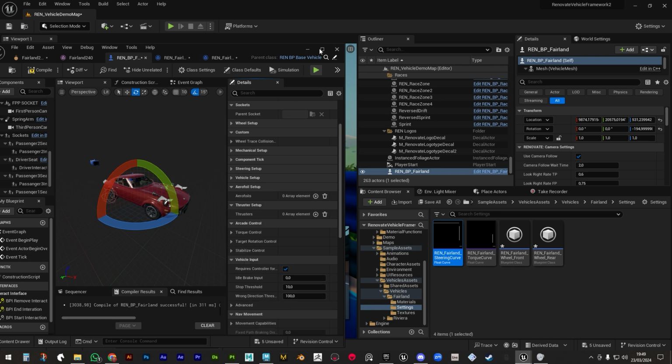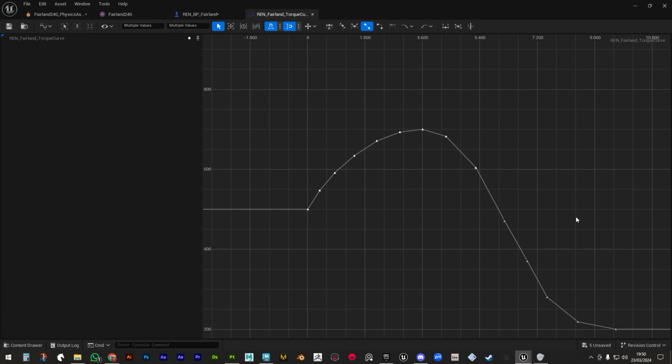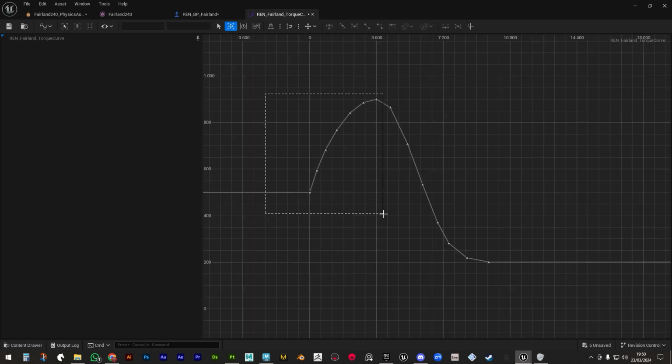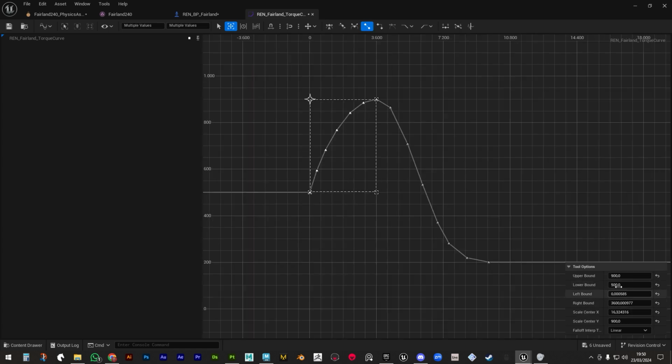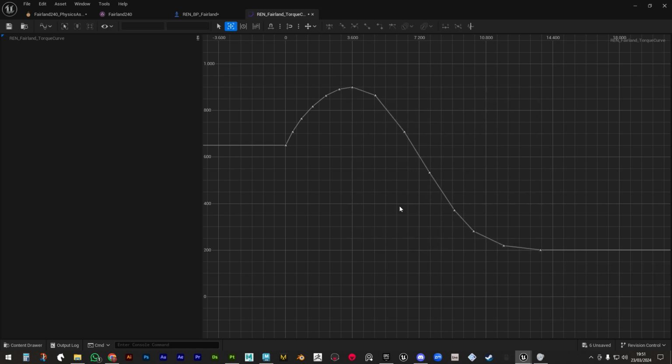The torque curve is limited by this value, max torque, which, when raised, allows us to have greater thrust, as long as we model the curve accordingly. We can select the points we are interested in, and enable the transformation cage. At the same time, we turn off the two-grid snapping. By moving the pivot here to the corner, below in the details we can set a new maximum height. More height means more thrust, while horizontally we have the engine RPM. So if I wanted more acceleration in reaching torque, I could raise the initial part of the curve. Or I could extend the tail to have more thrust while pulling the gear. We can also use the cage itself if we're more comfortable that way.